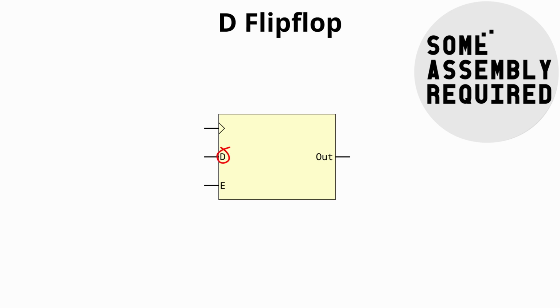It has data and clock inputs and the expected Q and Q bar outputs. It also has an enable input. If that's 0, the D input doesn't affect the flip-flop state even during a clock transition. Last, it has a reset input. This can set the flip-flop to a known state even if there is no clock.